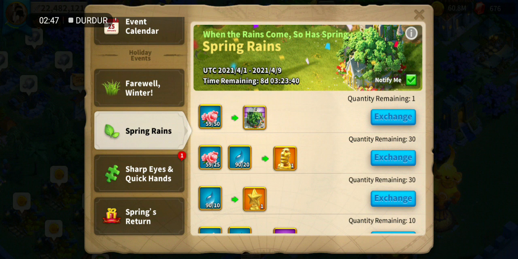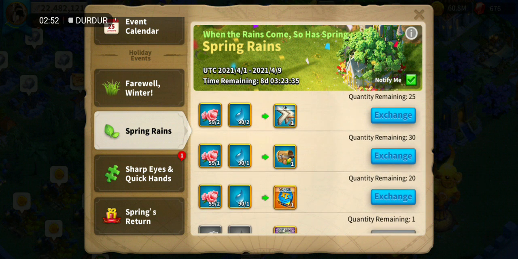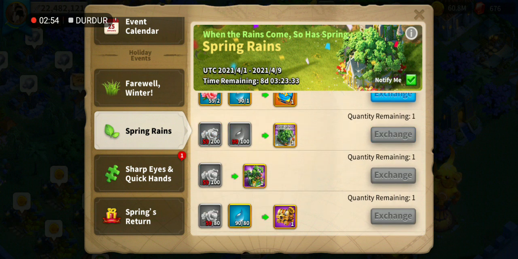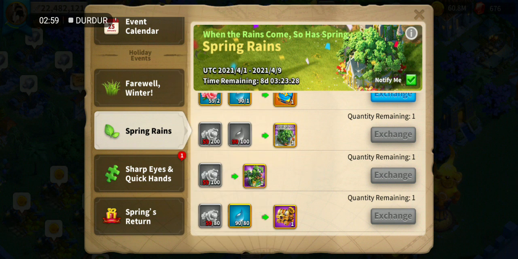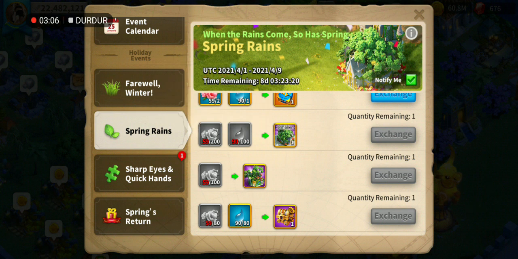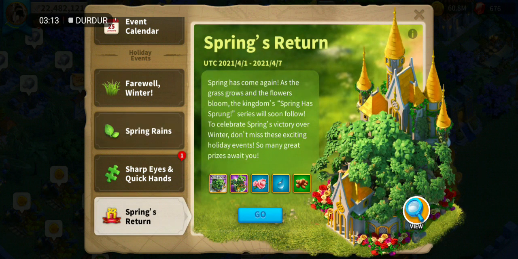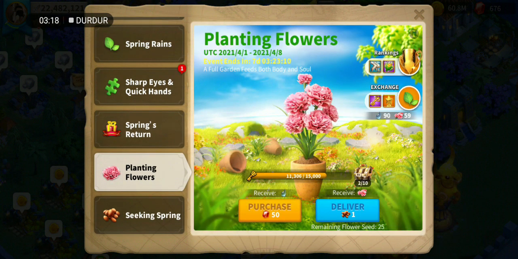Let's see here. As you see, my Spring Blossoms house is here, and I need 100 spring nectar and 200 flower bouquets, darlings. When I have all of these, I will get my permanent house. Here there are planting flowers. In here, I deliver flowers and get flower bouquets. Let's do this.